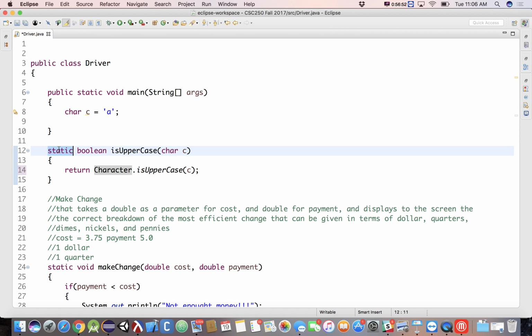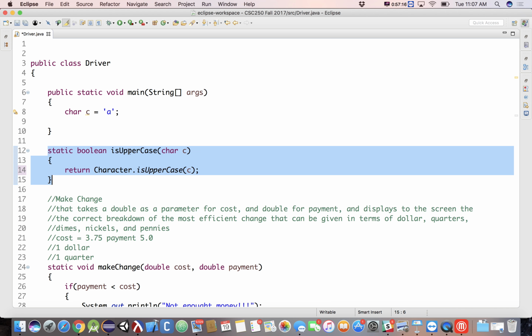Okay, how do you call class methods? You would say, using the name of the class in which the method was defined. What is the name of the class in which this guy is defined? This guy is defined in character. We wrote this guy, right? We wrote this isUppercase method for us.